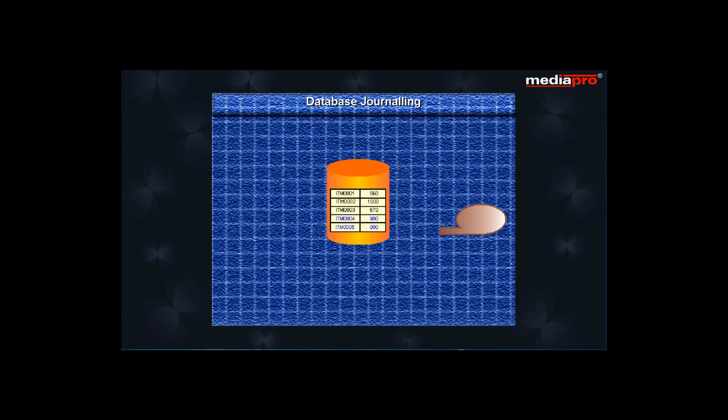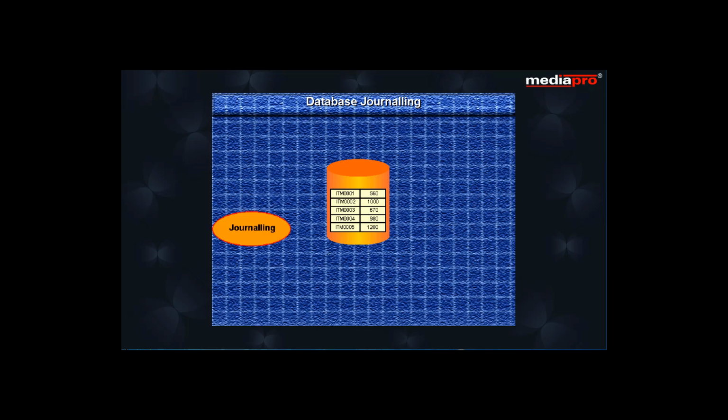Suppose you make some changes to the database and the system failure occurs. Your database gets corrupted. You can restore the data from the backup, but the changes to the database between the last backup and the system failure will not be available on the backup.